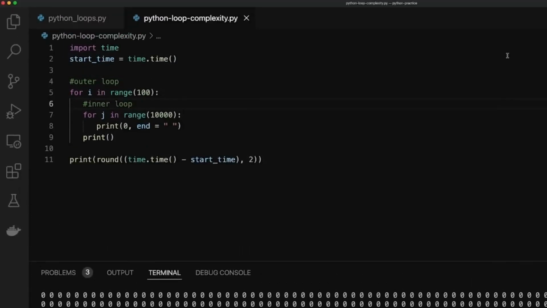So the larger the array or the larger the range, in this case, the more time it's going to take for a program to complete. It's always important to remember how you can optimize code to make it run more efficiently, and consider the amount of time your code will take to run. You just covered nested for loops and learned about the issue of time complexity. In this video, you learned about nested loops and how they work.